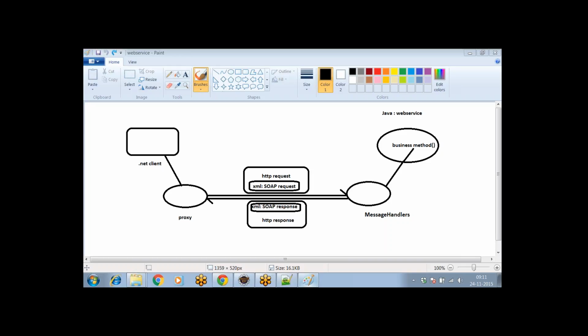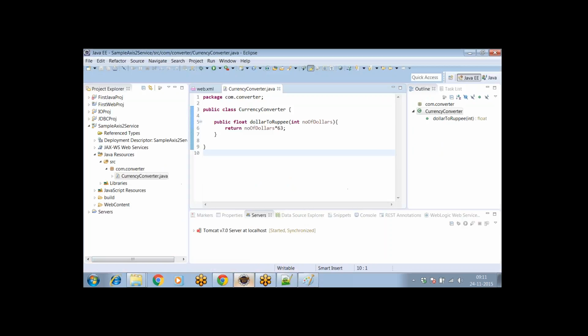Here you have message handlers which take the incoming SOAP request and convert it into a method call, so this method will be called appropriately. Who will take care of all these things? The framework itself.